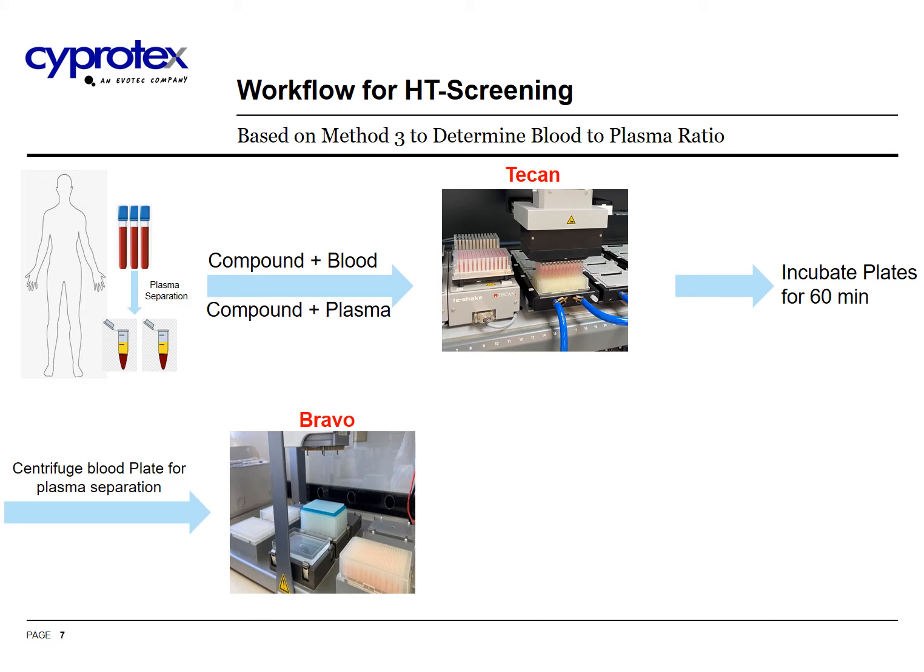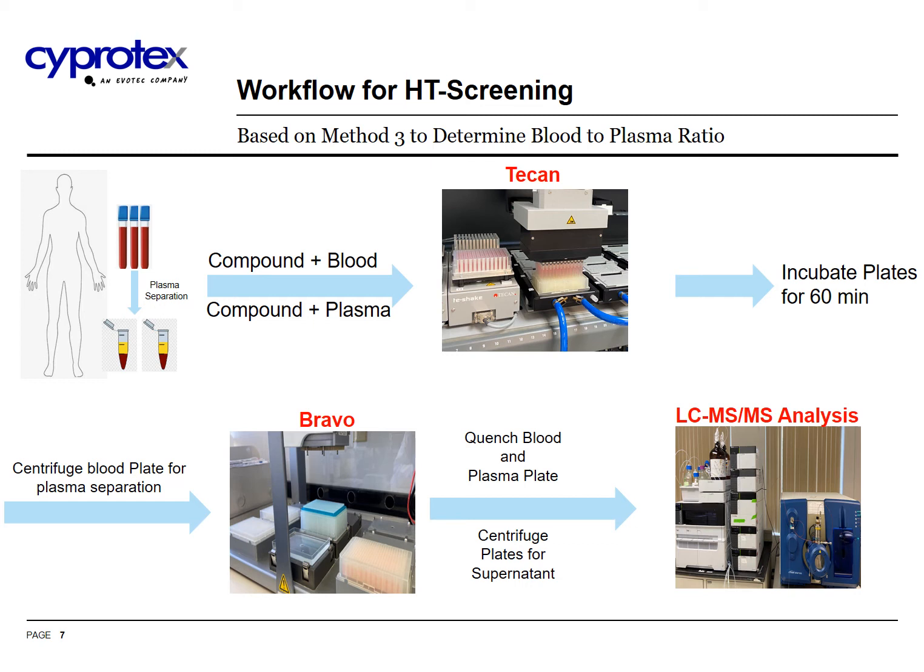The Agilent Bravo platform with a 384 well pipette head is used to transfer the plasma fraction from centrifuged whole blood samples. Also using Bravo, acetonitrile containing internal standard and aliquots of plasma fraction are added to 384 well plates. The supernatant from centrifuged 384 well plates is collected using Bravo for final LC-MS analysis.